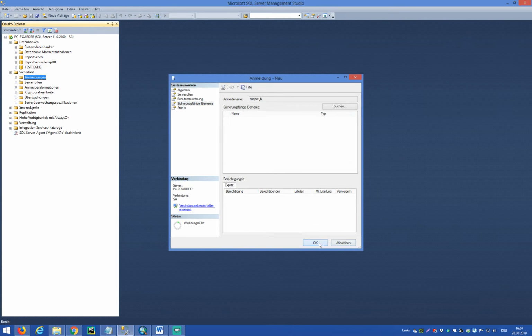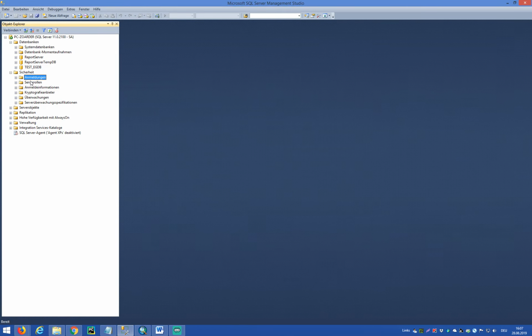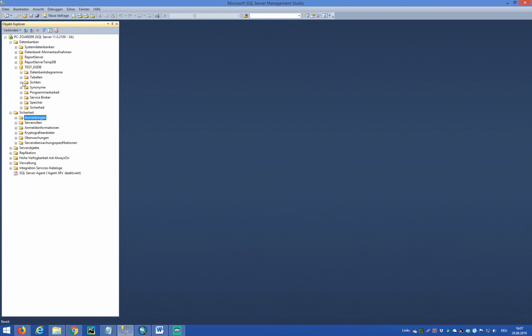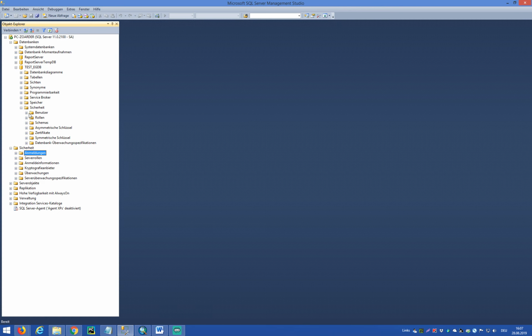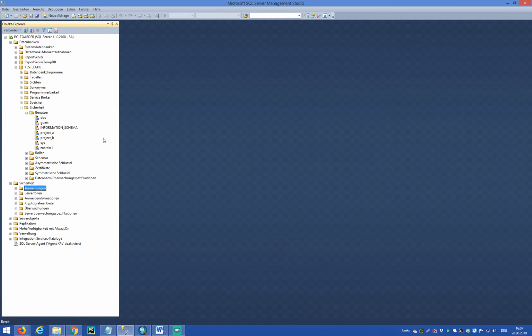Okay, so we have created two logins according to project name, like project A and project B. Now we'll go inside the specific project and you can see here which logins have the access, so automatically project A and project B, and all the others are inherited by this database.